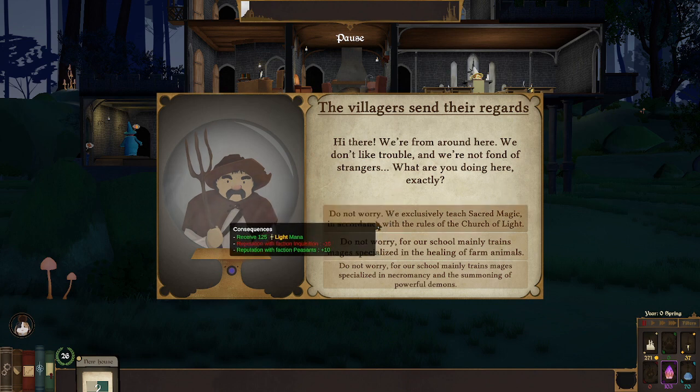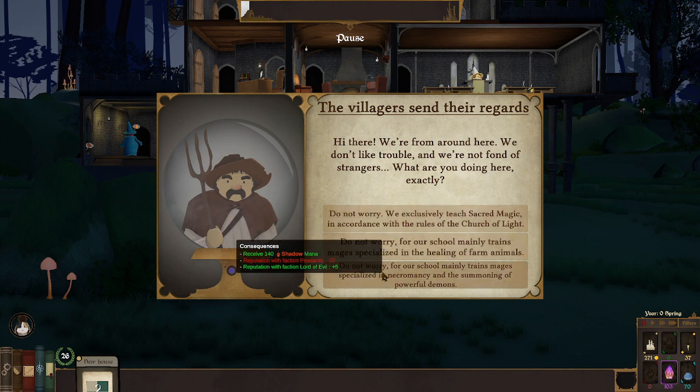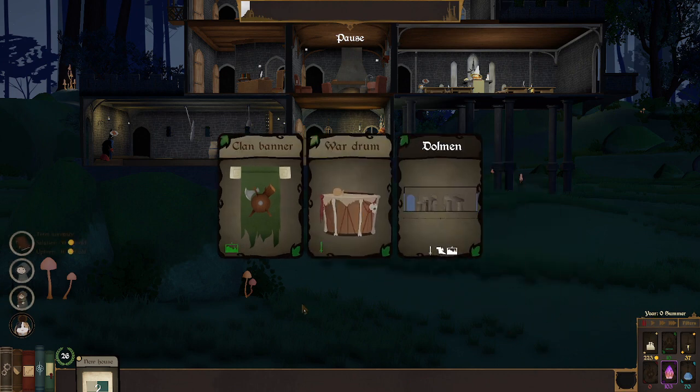And so we can receive mana and get a negative reputation with the Inquisition, but positive with them. So that's light mana, nature mana, and shadow mana. You can see they really don't like the shadow mana. I am going to go with nature mana. It doesn't tick anyone off.